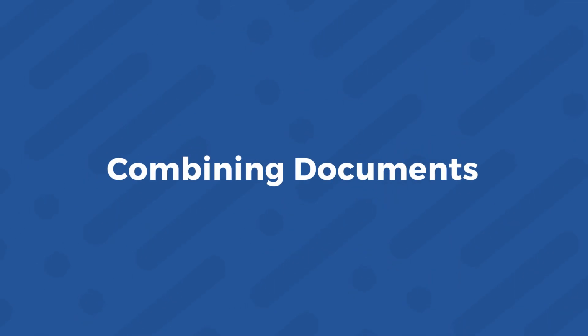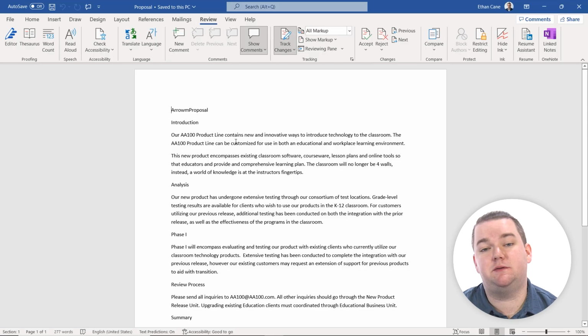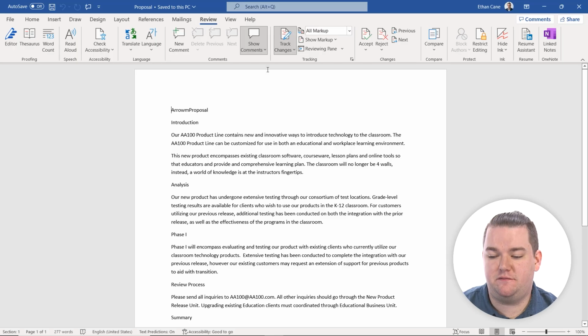In our previous video, we talked about comparing and merging two versions of the same document. So you've got one version that was your original and one version that someone made some edits to, and you use the compare function to look at the differences between those two documents and combine them into one. There's also another feature in Word that will allow you to combine multiple versions from multiple authors and get a sort of revised version containing all of the changes that everybody made.